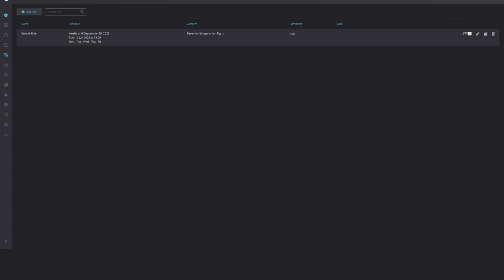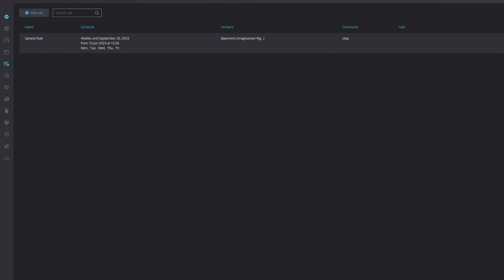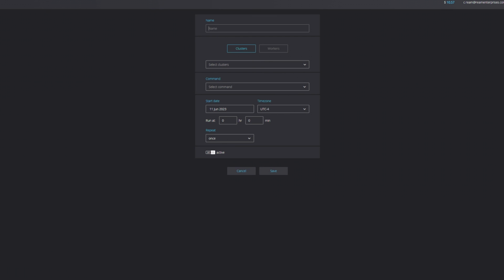Of course, you can return to the scheduler and make any edits, or if you want to delete it, that's an option as well. But what if we want to point our rig to a different project on a regular basis? For example, 2 projects with an equal 12 hours of each day. The scheduler can help us do this as well. Let's add a new rule. Fill in the required information, but let's pause at the command pull-down menu.